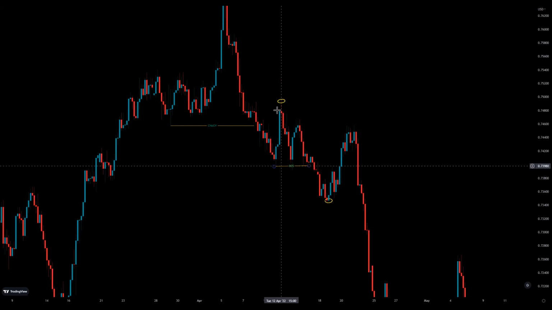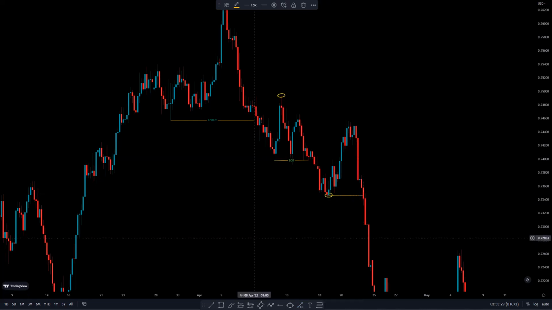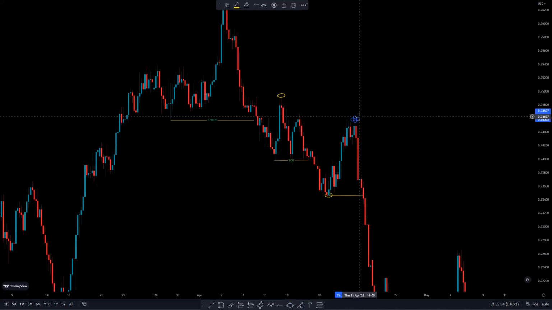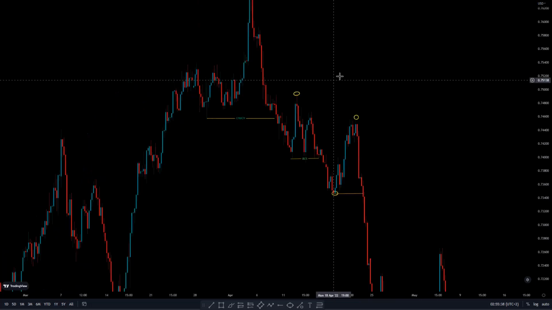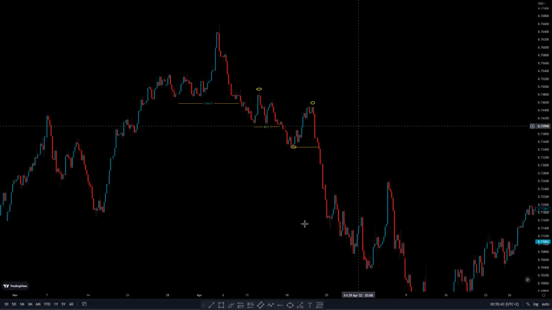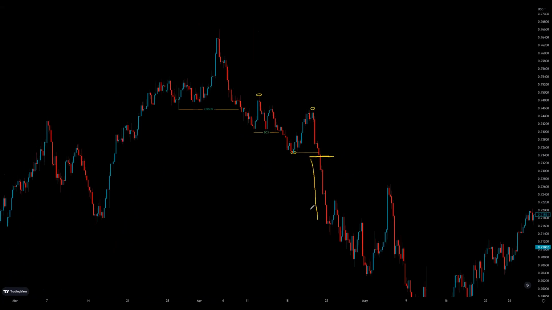So finally, the price comes back and it broke structure again. The highest point that broke structure is this one, so this becomes our new high. As long as the price is below this, the price is still bearish. In this case, after the break of structure, we saw a very strong move coming downside. So someone now will take this and say, I think every time after the break of structure, it pushes downside.